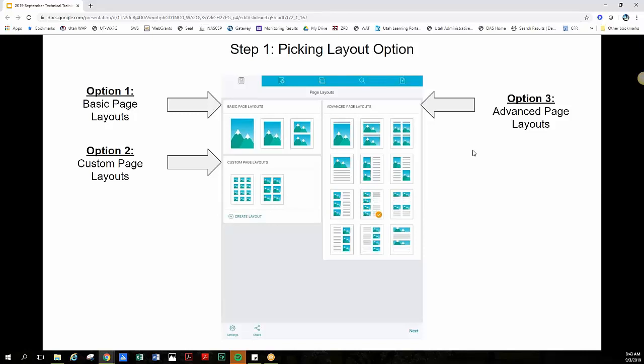If you click again, this is the one that I use here. It's a 4x4, so it has four photos on the left, and then you can write your text off to the right. But as you can see, there's a bunch of different examples for however you want to lay out your photos. And then once you've completed this step, you'll just hit the next button here.